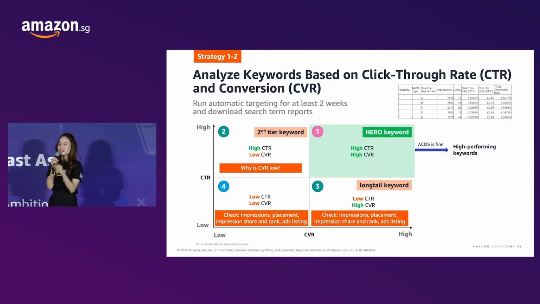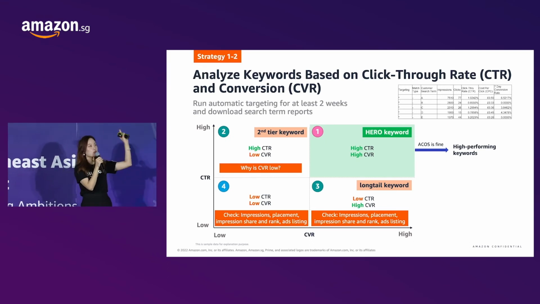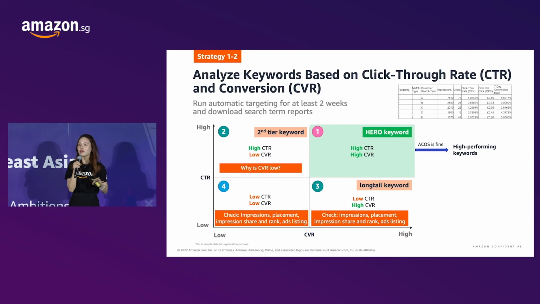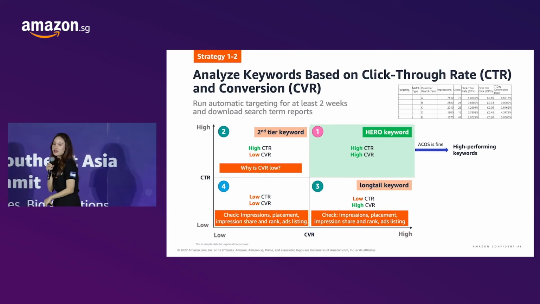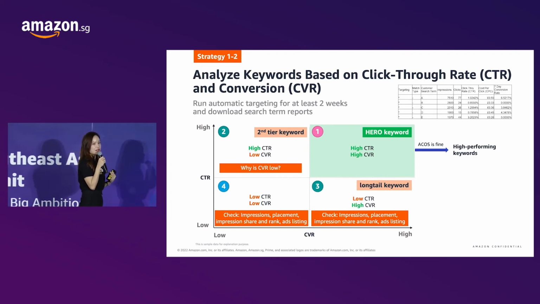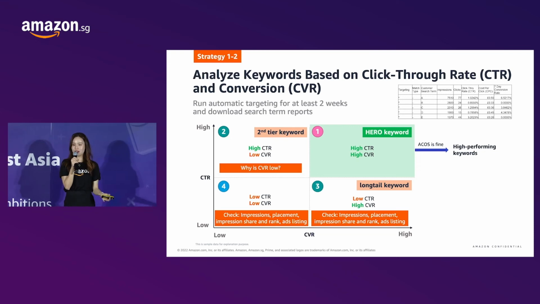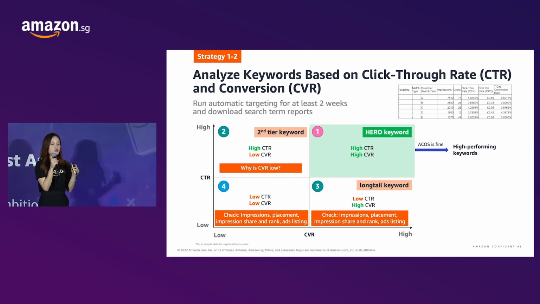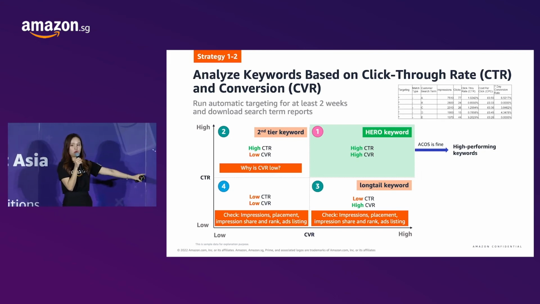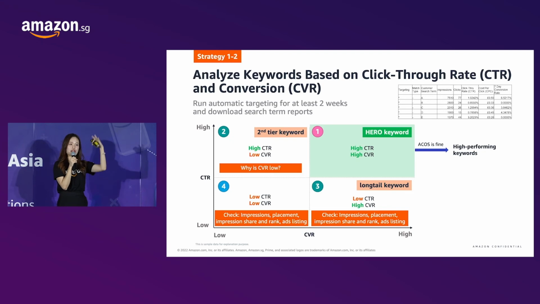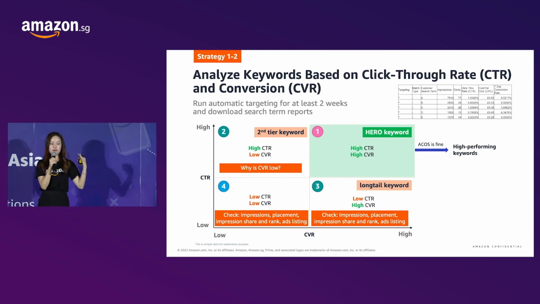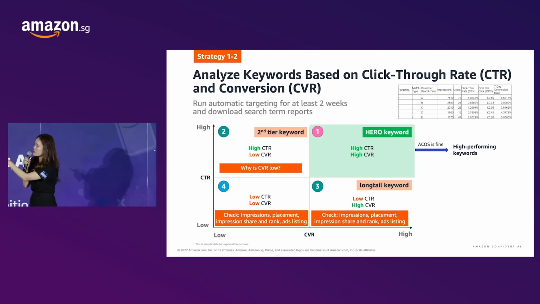And I clicked it, and I found that there are so many other products on the page that I can just browse around. Then I just drop by, click it, and come back, and click another, and come back. That means I actually paid for the click, but you're not making a conversion. So if the conversion is low, you might be okay and perfect, but somebody else is taking your placement, right? What you have to do is be on their pages as well, or protect yourself by putting yourself on your own pages. This is what you have to play with in the second tier keyword, number 2.